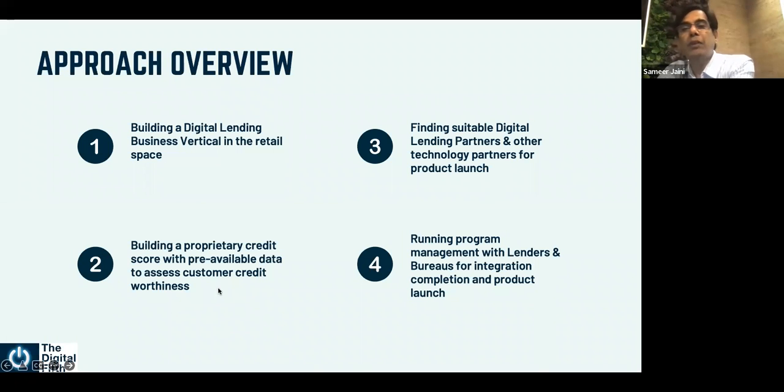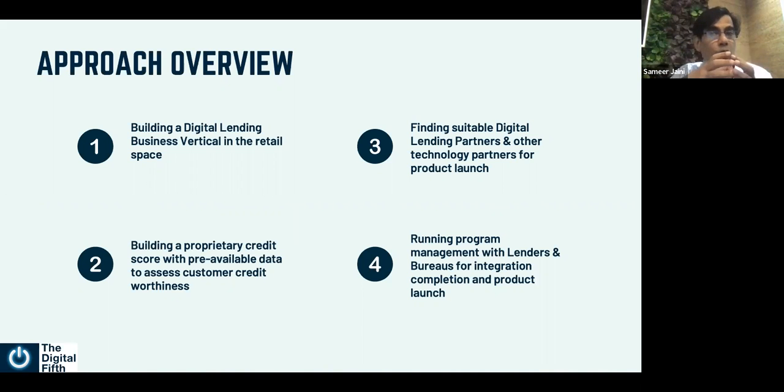When you do that, you have the possibility of using your own data and what is already there on your platform. Let's say you are an e-commerce player, or a travel player, or any other player in the business. Based on your customer data and transaction data, can you create your own score? For example, can you build your own credit score based on the proprietary data you have, and then link it and see how close it is to a bureau score, to see how your portfolio can perform?